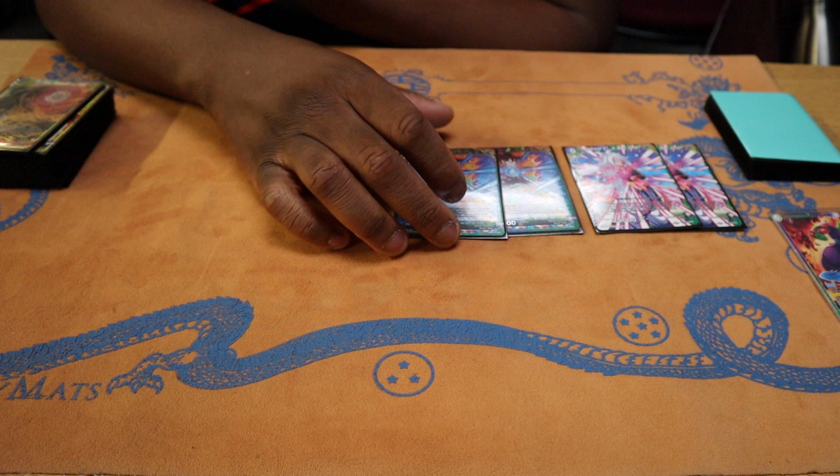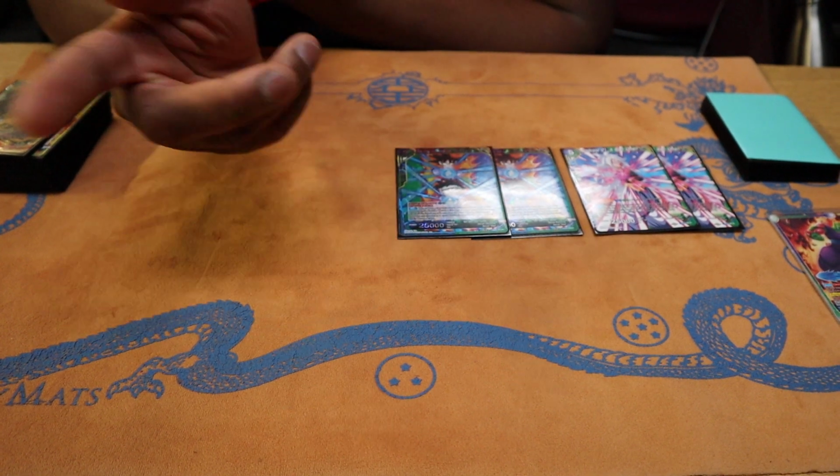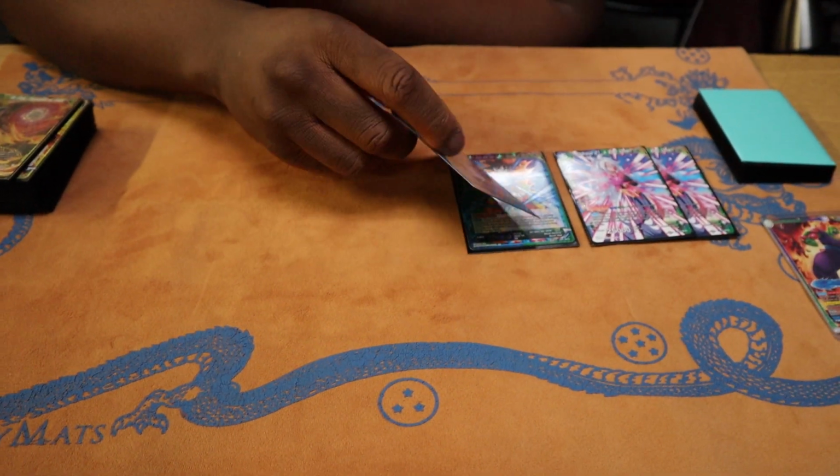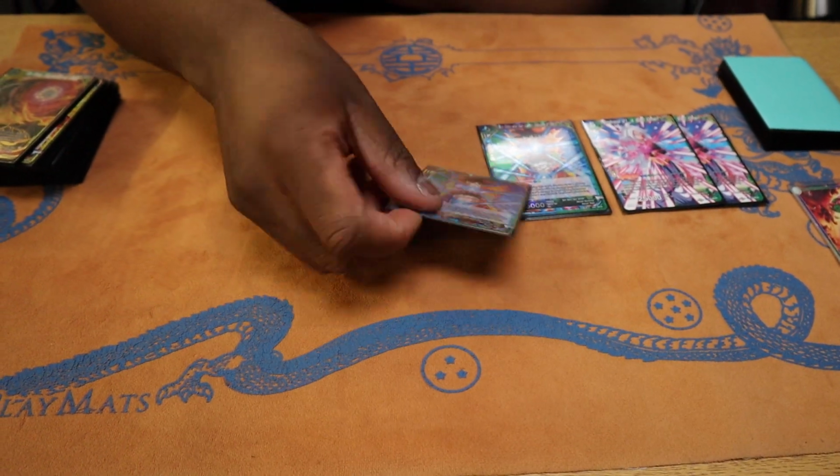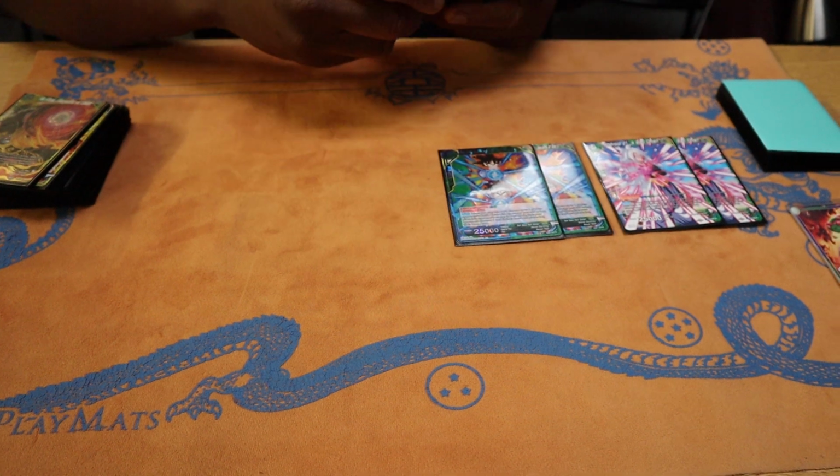I used this against one of my opponents. He comboed up to about 100,000 on top of, I can't remember what card it was, like a cooler. And I just played this and spun it back to his energy and he lost. So this card was amazing.